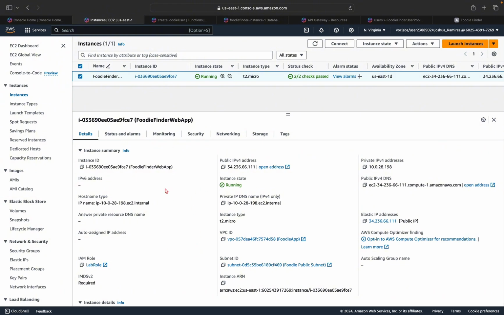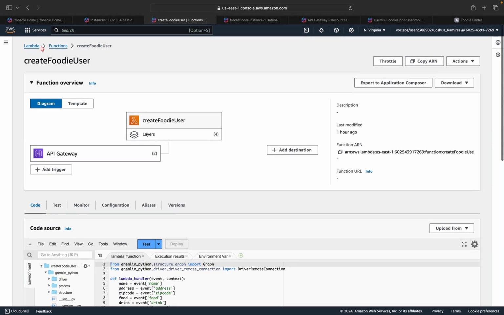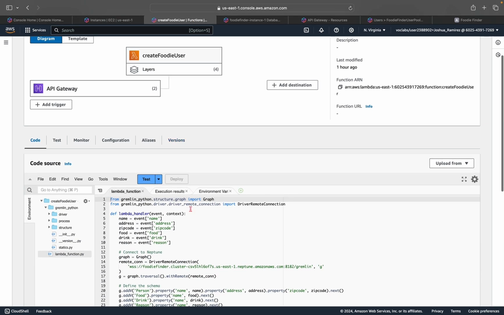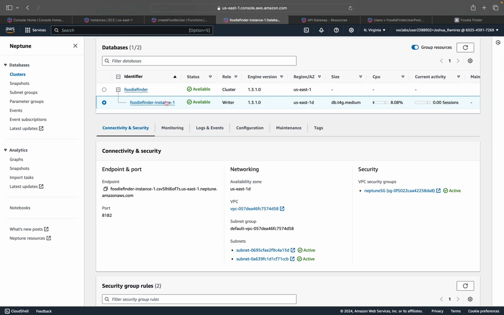To handle the backend logic, we also used Lambda to execute the backend operations and also interact with the database, which over here we used the Neptune. The Neptune is basically where we are saving all the information or the data from the users and clients or whoever is using the application. So everything is being stored in the database, that is the Neptune, Amazon Neptune.